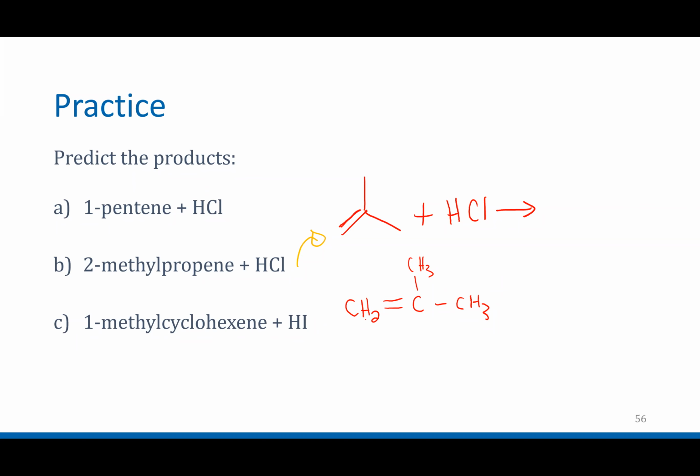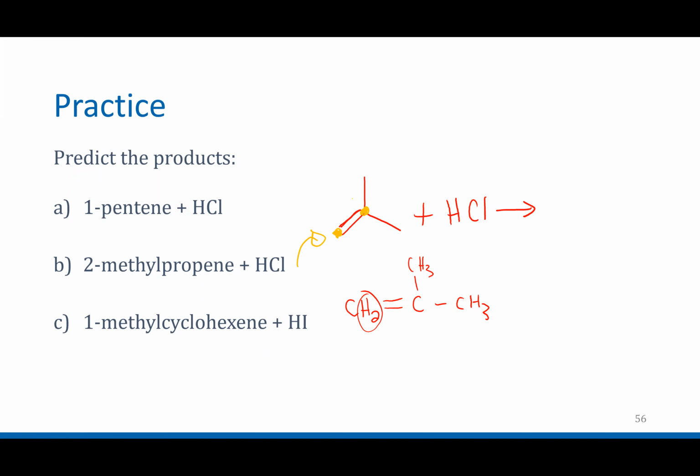The carbon on the left obviously has more hydrogens. The carbon on the right has no hydrogens. But I can already tell that just by looking at my skeletal structure. Look at the end here. Again, think of that magic number 4. There's a carbon here, there's a carbon here, right? The hydrogen has to go on either the left or the right carbon.